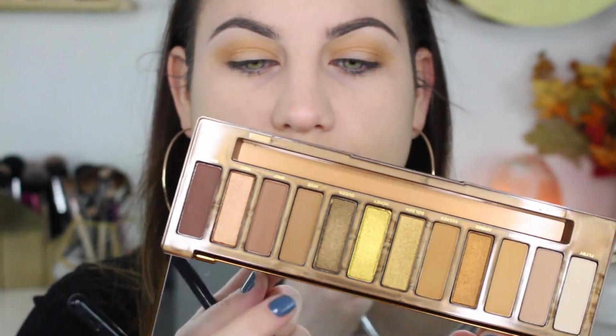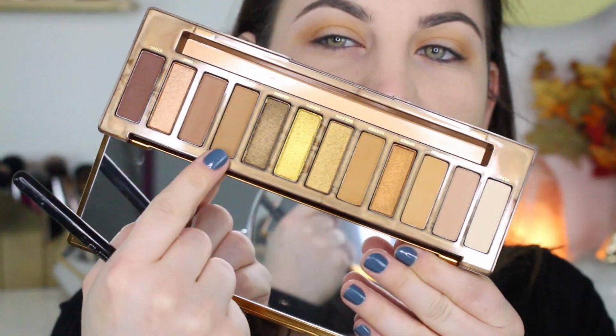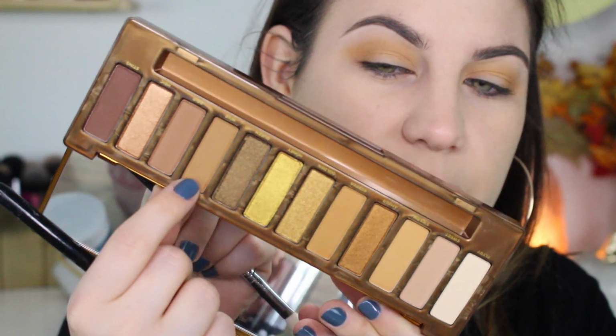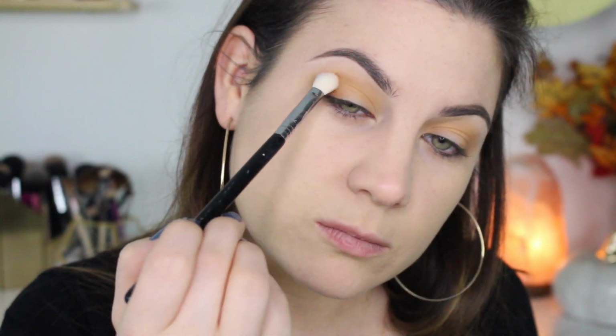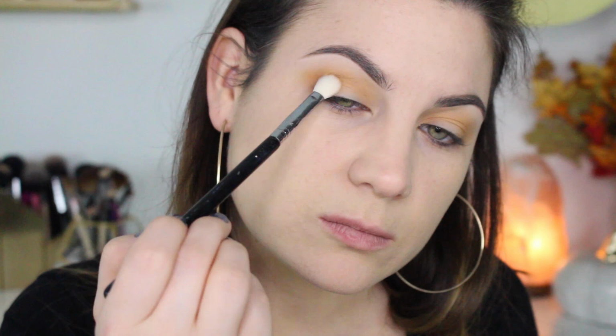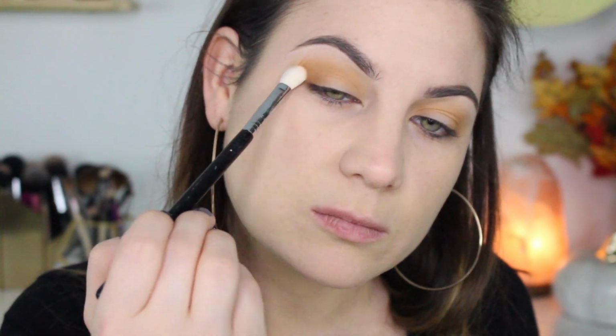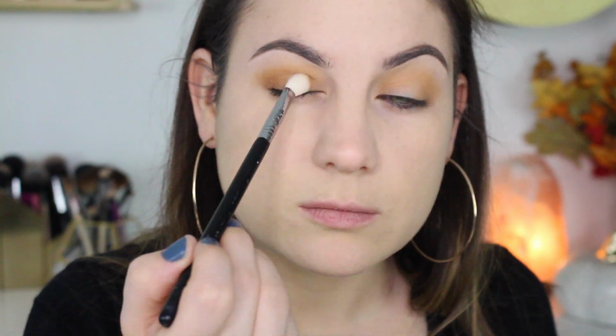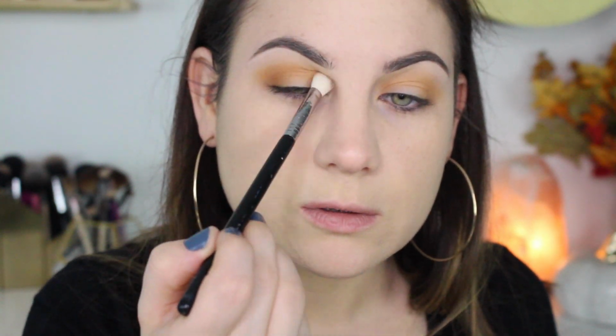Now I'm gonna go into Hive, which is kind of a yellowy brown. I know that might sound weird, but it's really pretty, great for a transition-y crease color. So I'm picking that up with a Sigma E25. Same thing, crease, outer corner and inner corner.